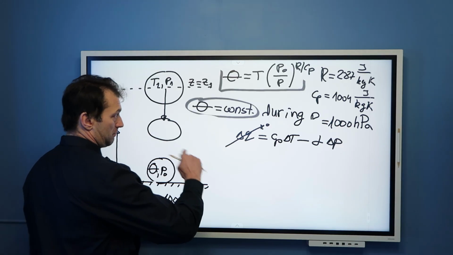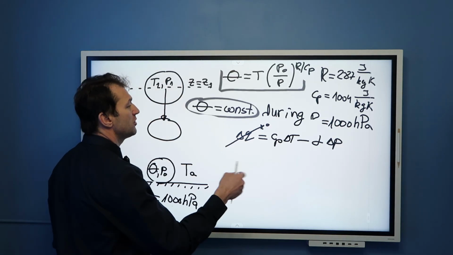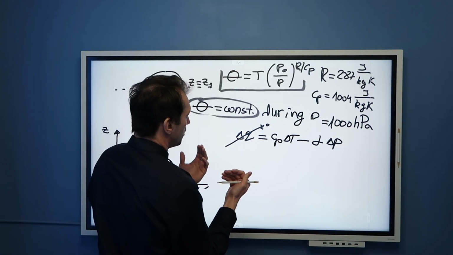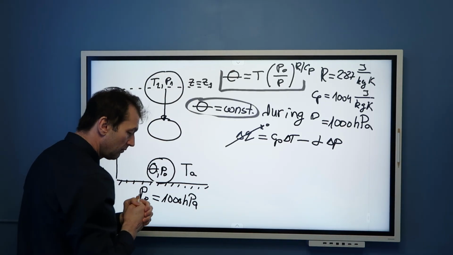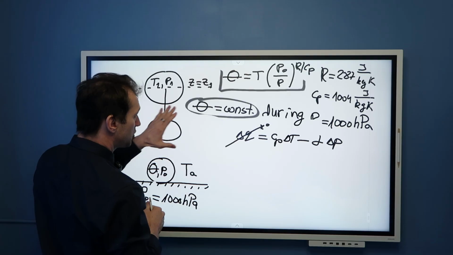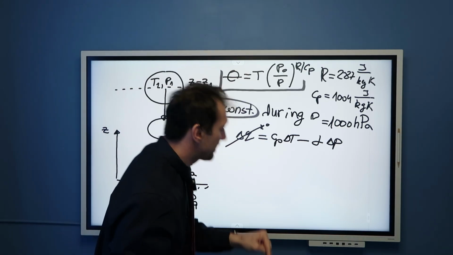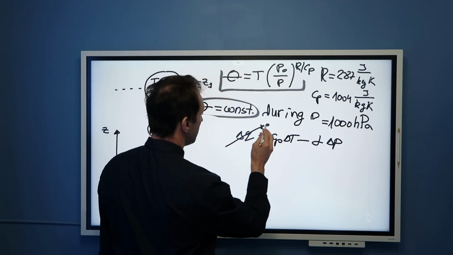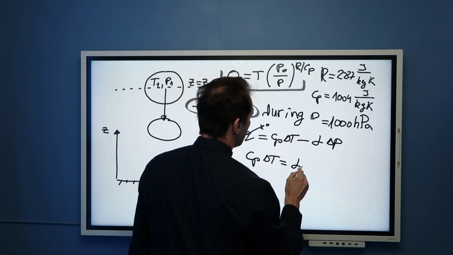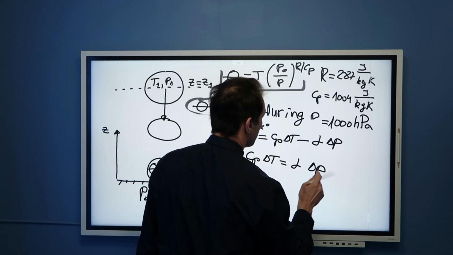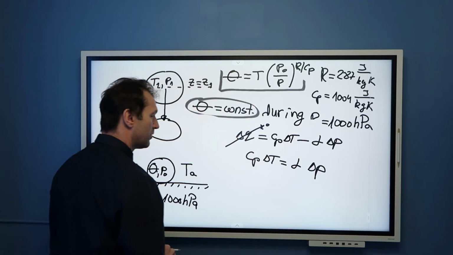But you still might ask, okay, can you explain at least conceptually why during dry adiabatic compression or expansion this would be conserved? Yes, I can. Because look at this beauty. If this is 0, Cp delta T is equal to alpha delta P, where alpha is 1 over rho, you remember.